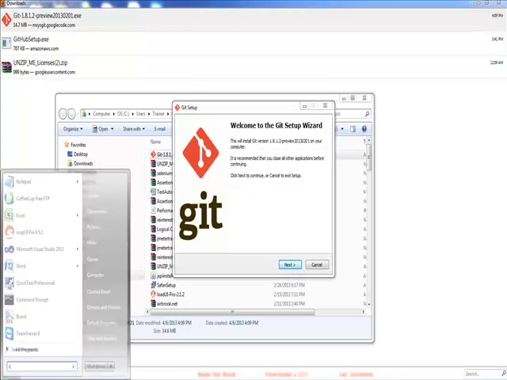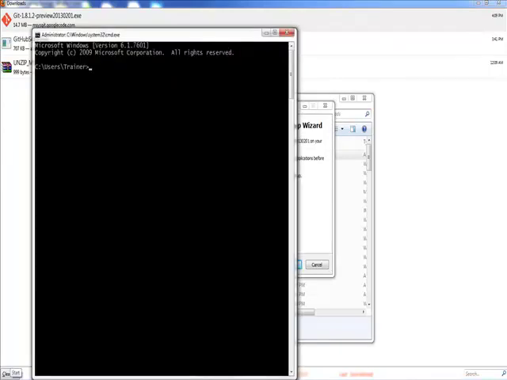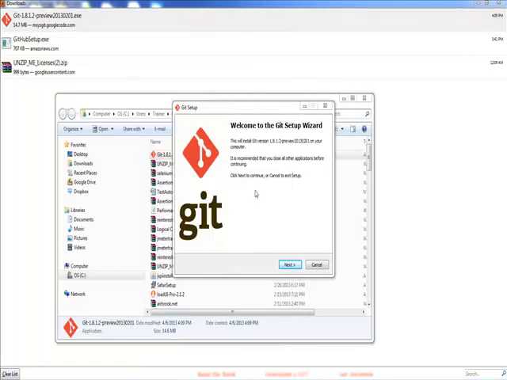You could bring up your command prompt and type git, two dashes, and version. Notice, as you can see over here, Git is not recognized as an internal or an external command. That tells you that Git is not installed on the machine. So let's go ahead and complete the installation of Git on your local machine.